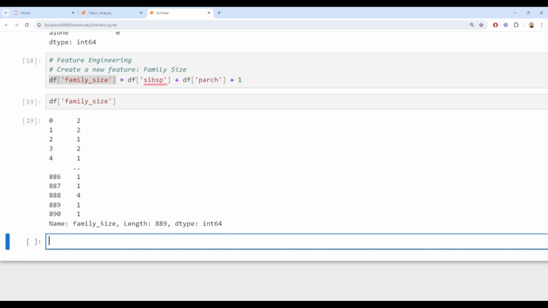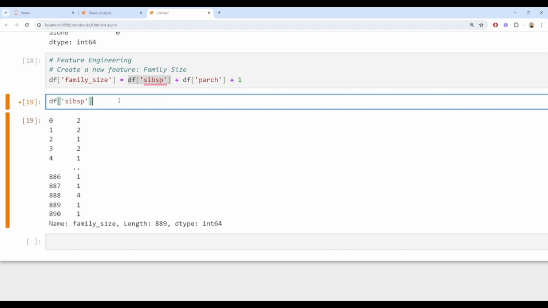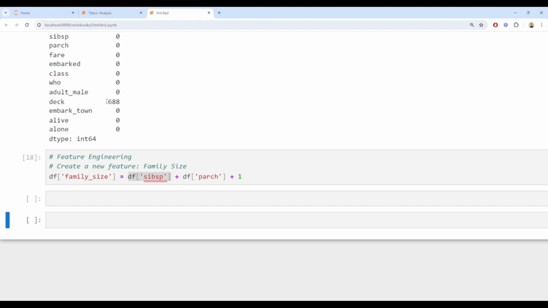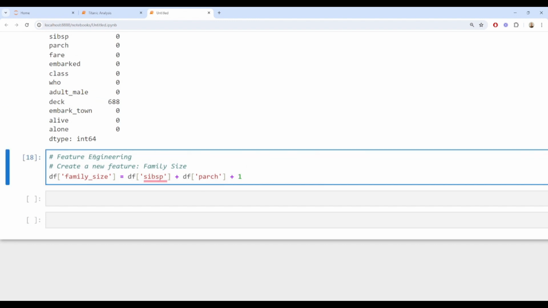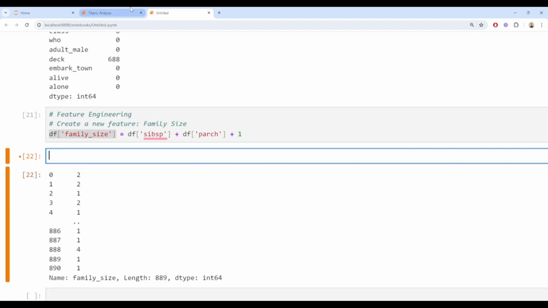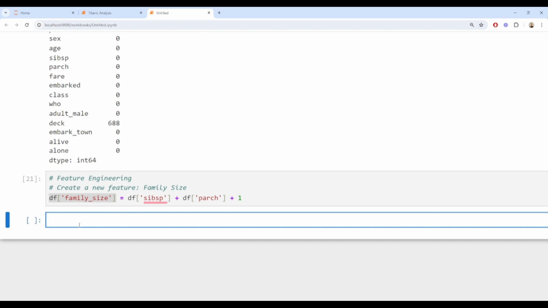So if we look at family size, what it contains is the number of people in the family, and sibling and spouse as well is the same thing, except it's 1 or 0 here. Now, if we create the column family size, because at the moment it doesn't exist, and set that equal to these two columns added together with an additional 1, then we look at the family size column, you can see now we have a new column. That may or may not be something we actually want to use in our analysis. I just thought it would be interesting to show you generally what feature engineering is.